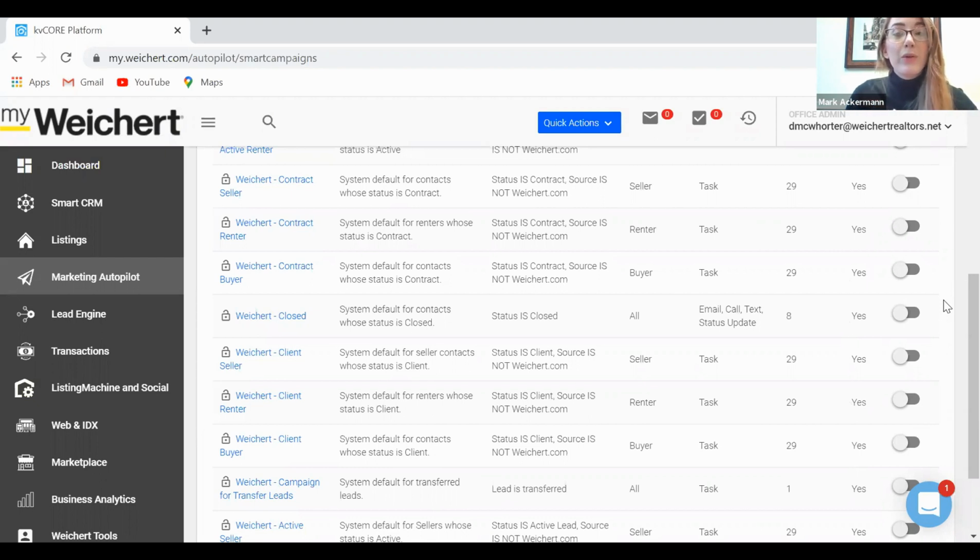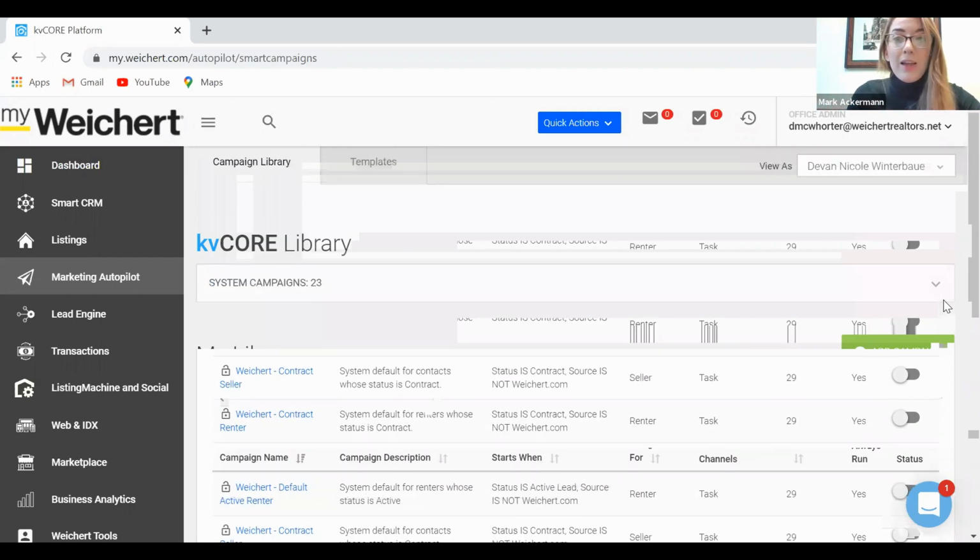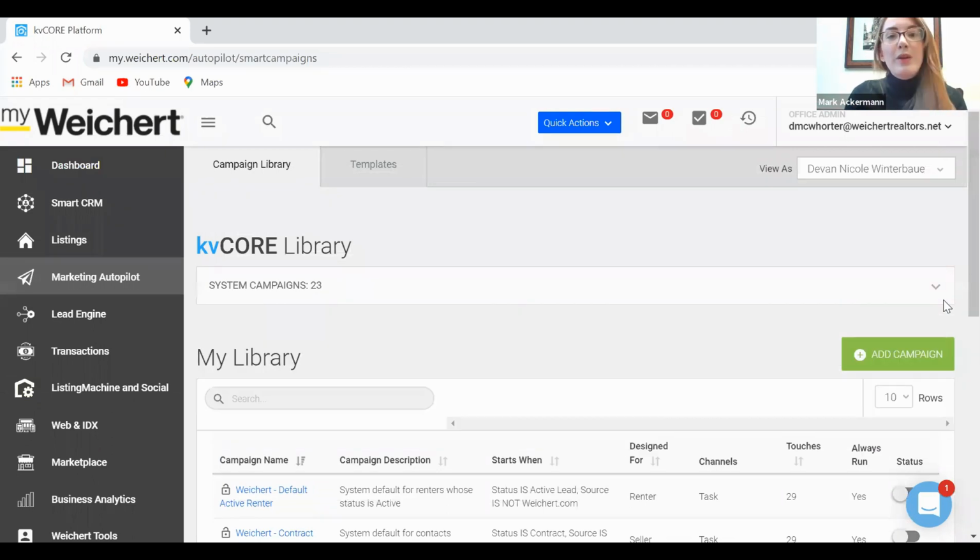If you put them in as closed, and then their deal type as renter, buyer, whatever, the deal type isn't going to make too big of a difference here. As long as you put them in as closed, there shouldn't be anything automatically triggered to be sent out to them. Then as you interact with your clients and determine who you're going to do business with going forward, you can start changing their deal type and status to something that fits them a little bit better.